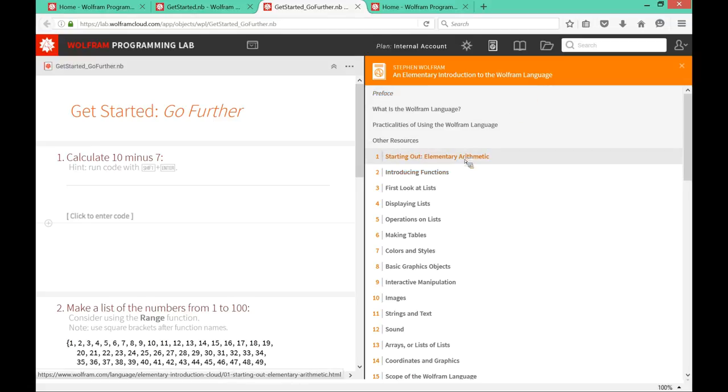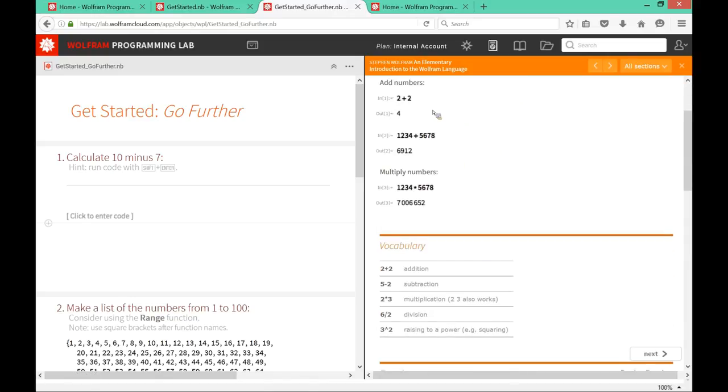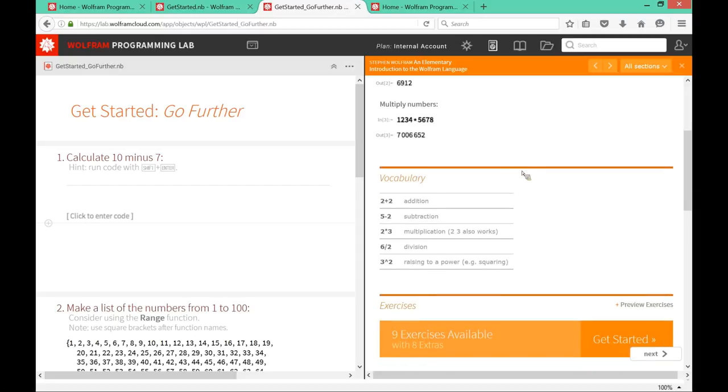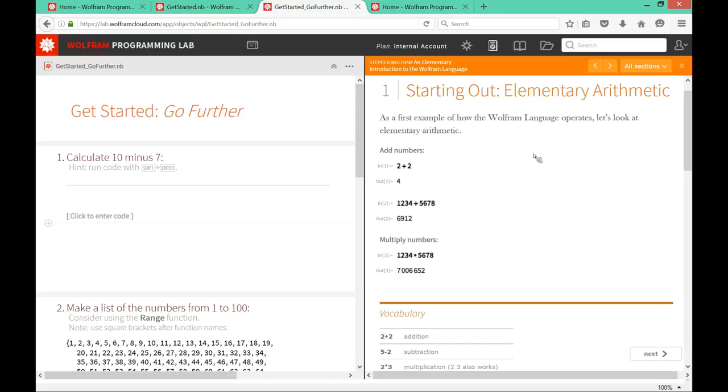It starts literally from 2+2. The whole book is built in. It works you all the way from 2+2 up to very advanced, newfangled topics. There are 40 some odd sections, and if you work through all of the book, you will very much be an accomplished Wolfram programmer. So this is the other leg of the programming lab that I wanted to show off.